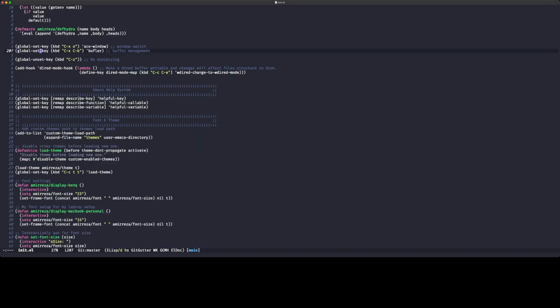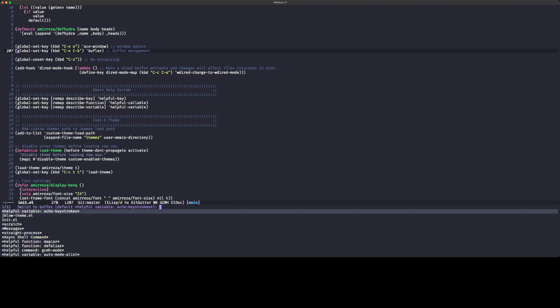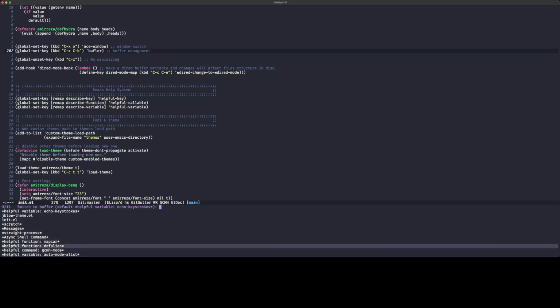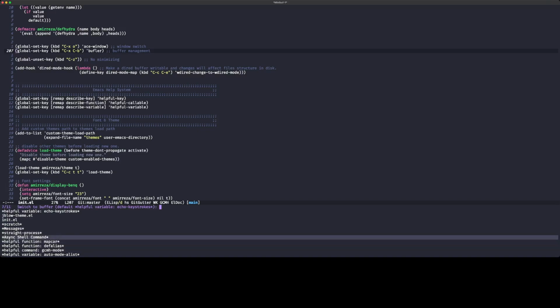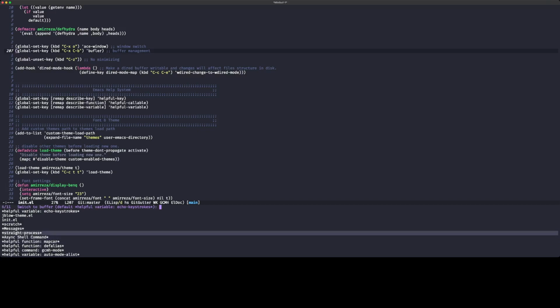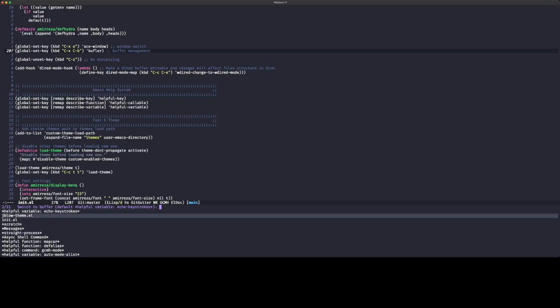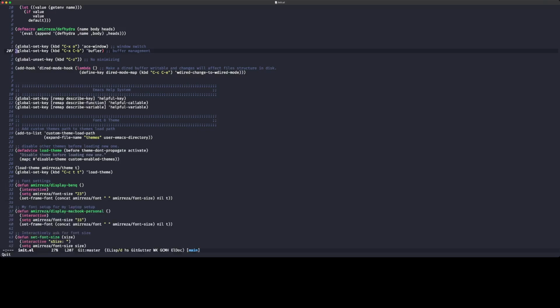Now there is this Ibuffer package, which is basically a way to manage your open buffers. So if I do Control-X B, I have all these buffers open. For example, you see these helpful buffers we looked at, some function definitions. There is our figlet command. We have some straight process buffers. We have the theme we had, and we also have this file.